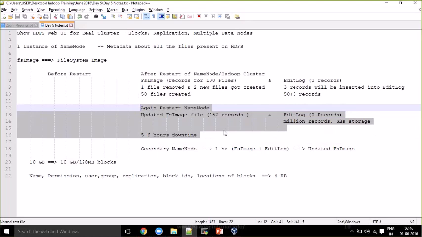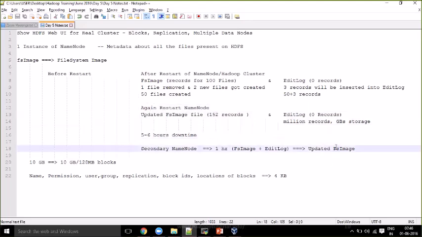And all of a sudden now the name node has gone down. Say some hard disk is gone, or some machine got restarted, and even the hard disk also gone. Disk storage is also gone. Now you have the updated FS image file, which was created just 1 hour back.